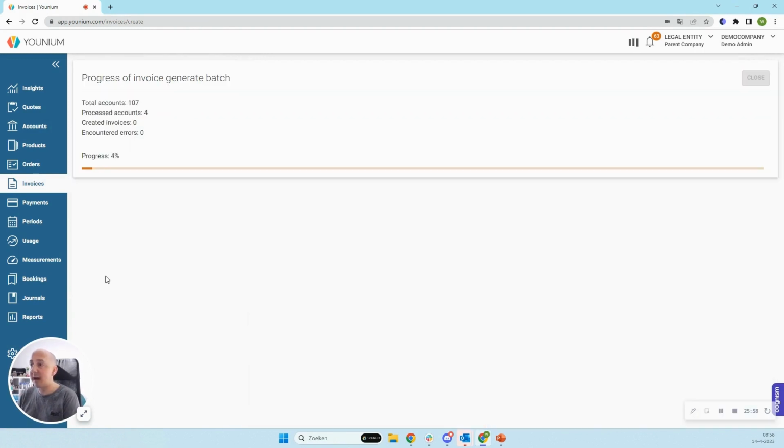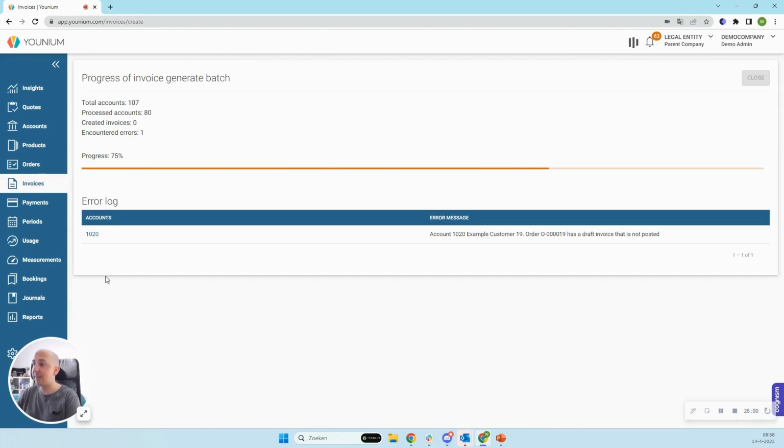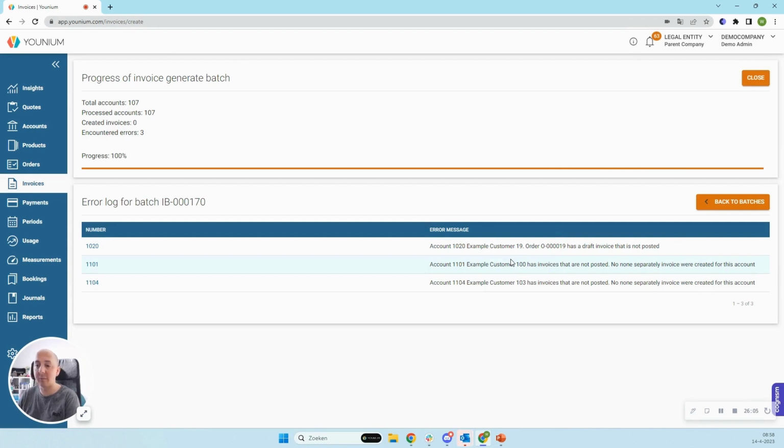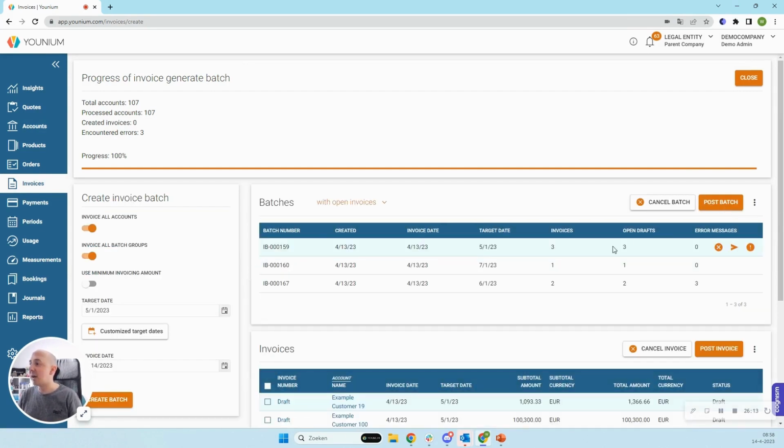Then you can create a batch, and then Younium goes through the full system, and it says, hey, there were a few issues with some errors. That's always good. We like errors because that means we don't want you to miss out on sending an invoice, right? So you go and check the errors, and once you're happy, you can just post the batch, and then all invoices that are in Younium for the month of May will be sent to the customers. So that is kind of the bulk billing. It's a short topic, but that's also what we like, right? We don't want to spend time on invoicing because it's not a fun time.